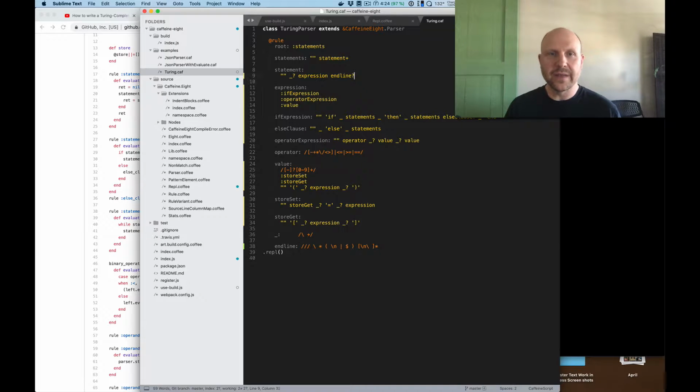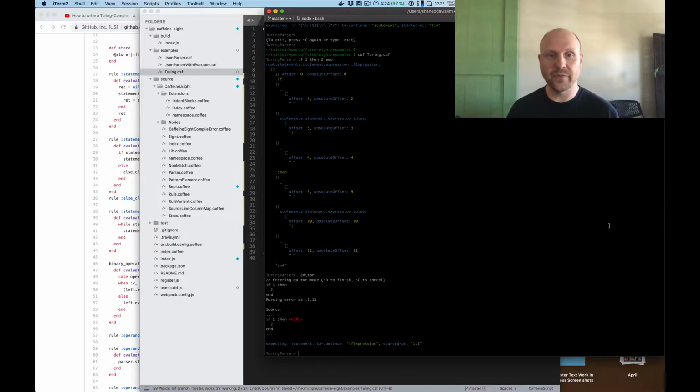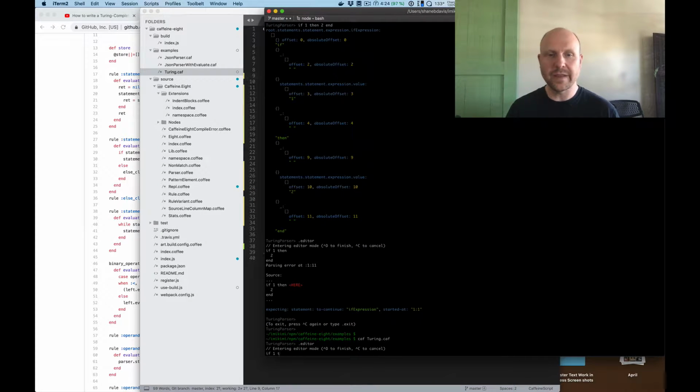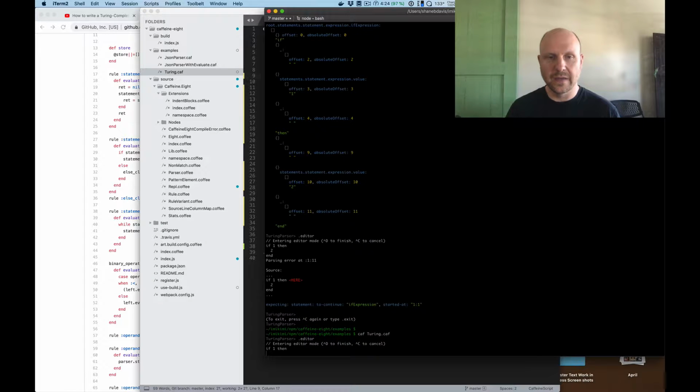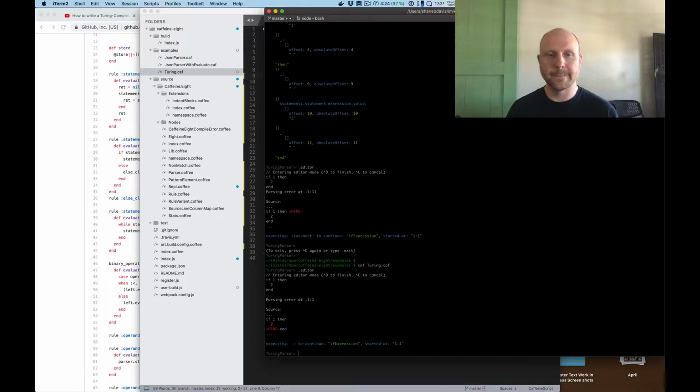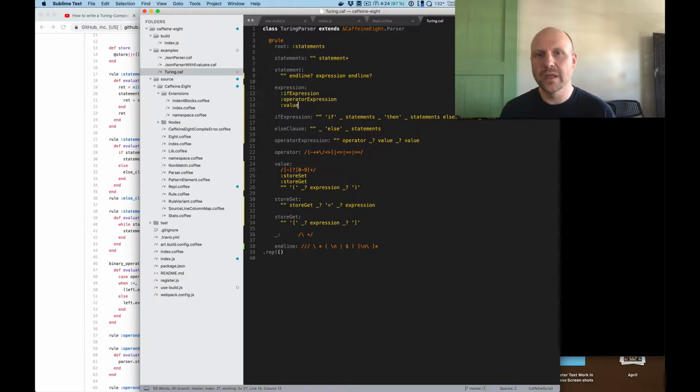I think I actually need to make this an end line start. Which remember, end lines allow spaces and end lines and so forth. So we can have some new lines before it too. That's also perfectly fine. Again, making it a little bit more forgiving. Editor, if one, then two, end. So close, so close.